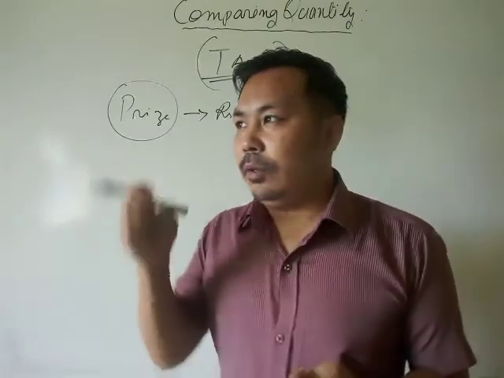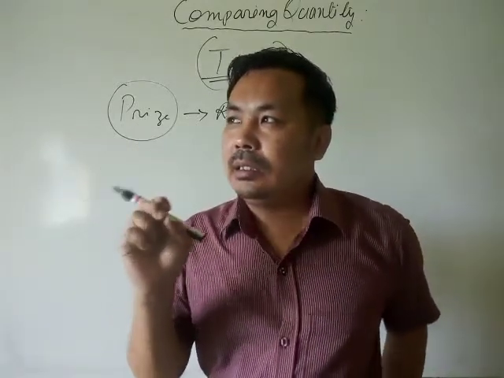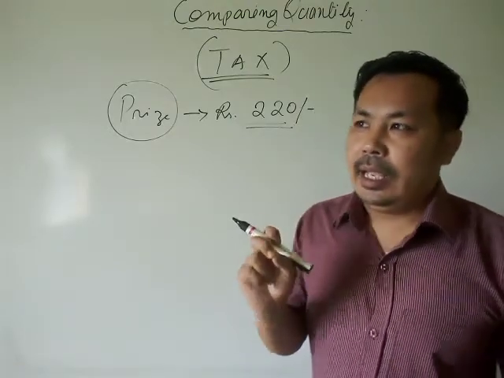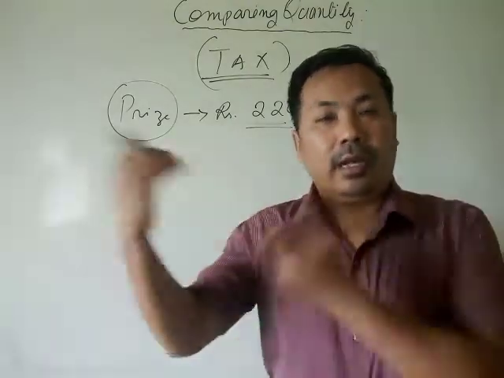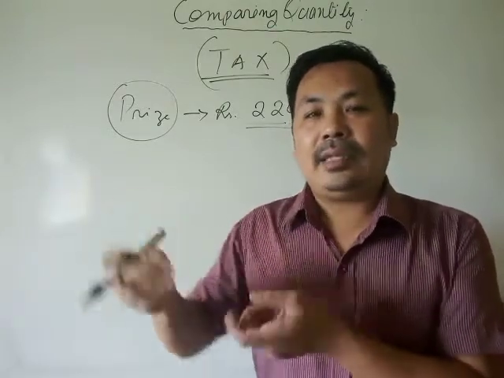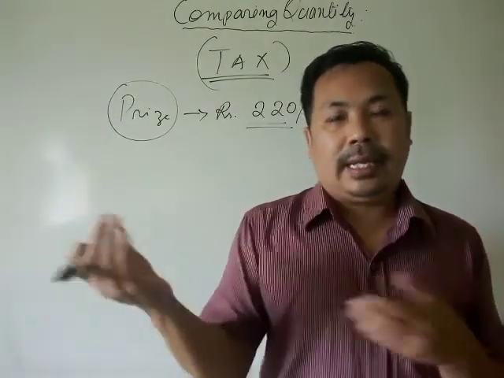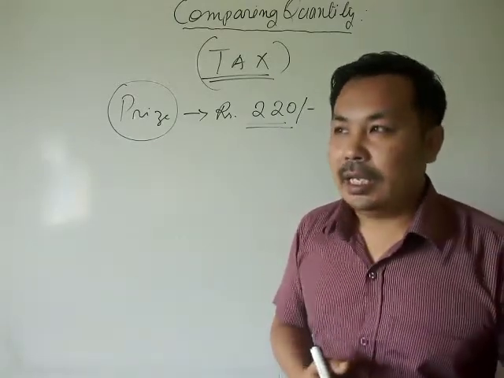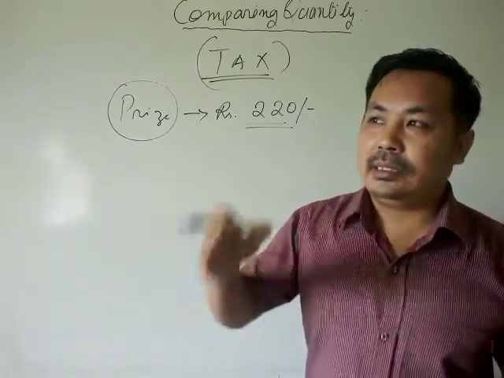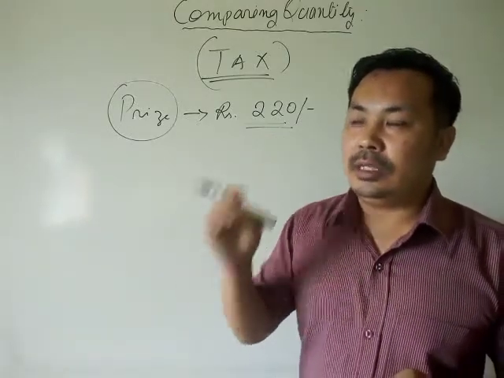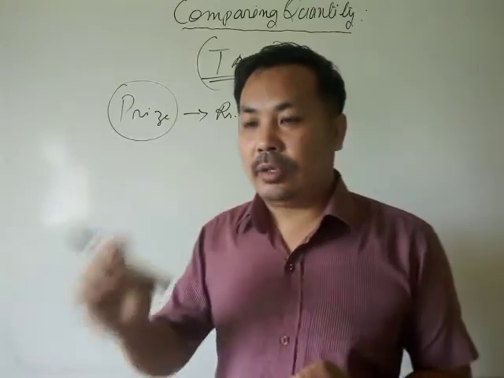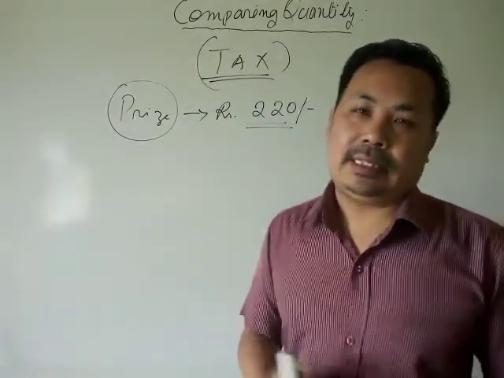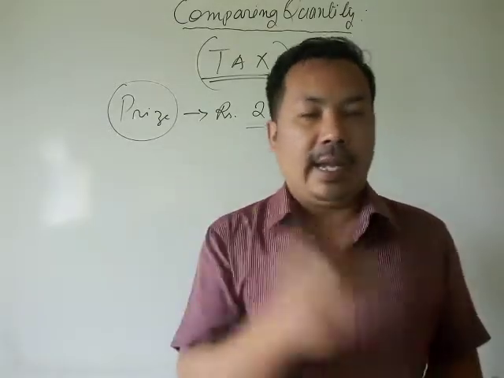So the government wants some portion of that salary or payment as revenue, to share with the government, so that it can in turn help the society, help the poor. Keep that clear. The charges collected by the government from our money are called taxes. It is not a direct charge.